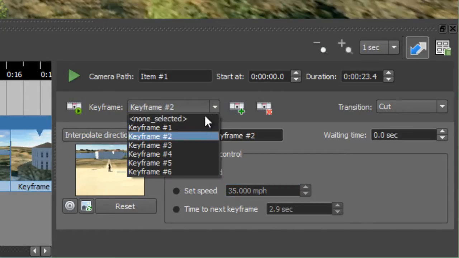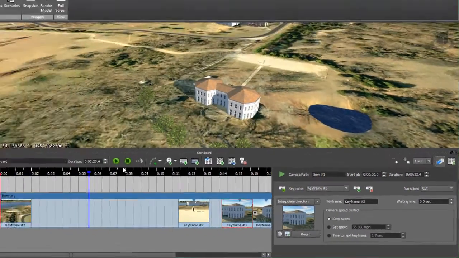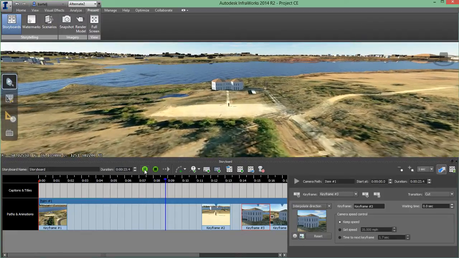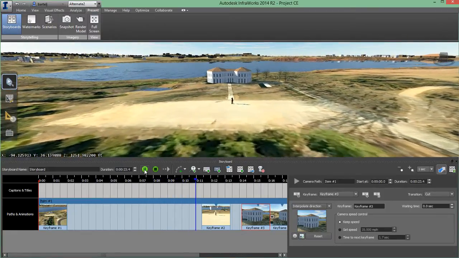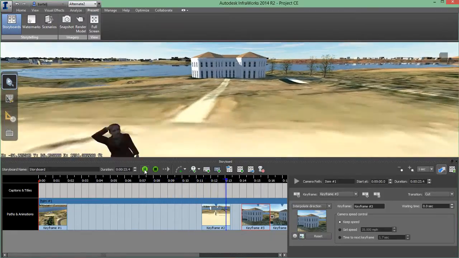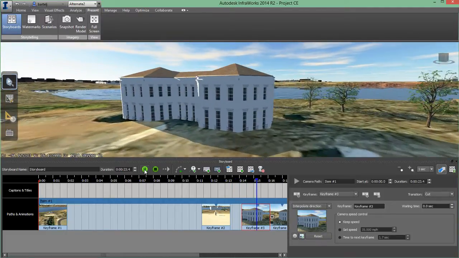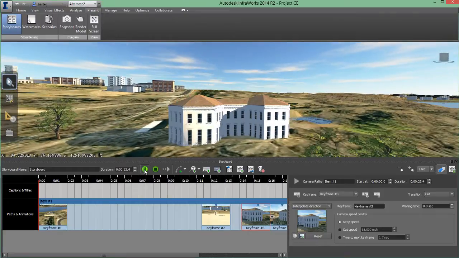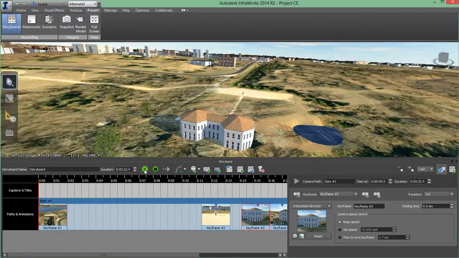We'll go ahead and check on keyframe 2 and 3, and we see that that's being held through the remaining portion of the storyboard. After clicking play, we see that our presentation looks much better. We now have a smooth transition from the beginning all the way around the building and to the place where we have set up for the end.